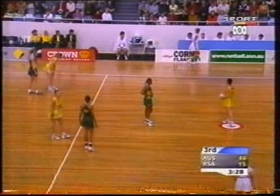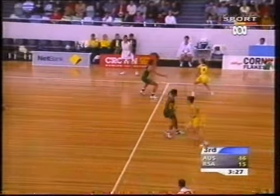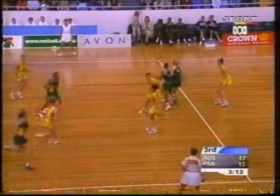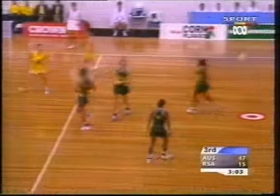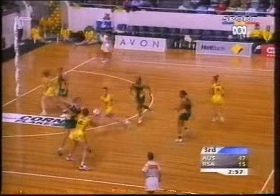Well, Targan took a tumble there over Chatfield. A grimace. A little bit of a sore lower back now, I'd suggest. Umpire's just checking the centre. There is a query as to whether it's a South African centre, but no, it's with the Aussies. Hodge knew that, Sanders knew that, and they were quick to jump. 47-15, Australia closing in on 50. Should make it before three-quarter time. And communication happening there between Bronwyn Bock and Danley Boysen, who closed in on the same ball. Turnover, Squire to Hodge. Southby working well.